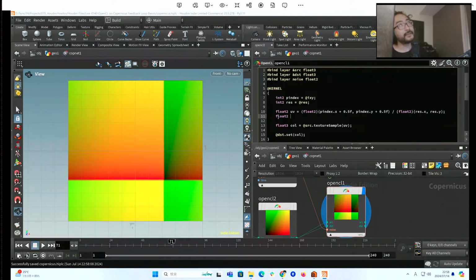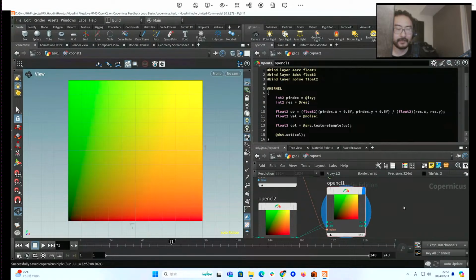So let's call this velocity or something, vel, and just get the noise as it is. Okay, now I think the default value of this is a bit too big, so we have to multiply by some small number. So let's say 0.01. Maybe this is still too big, but let's check.